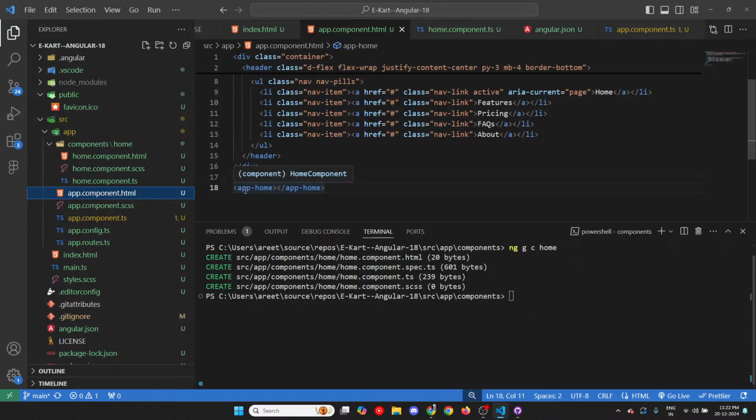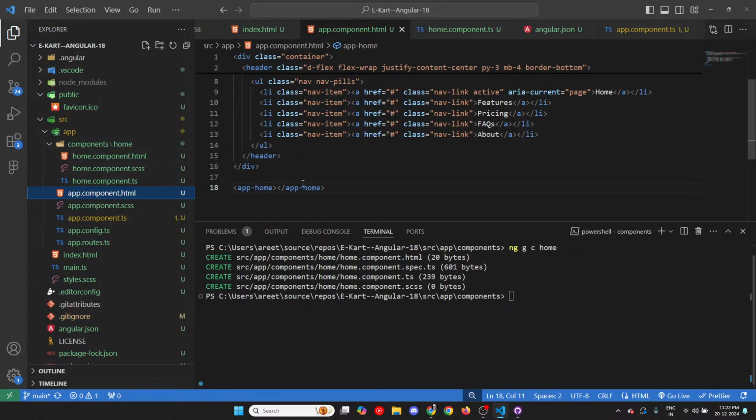Now that it has home component, it will be able to redirect app-home to the home component. That's why earlier it was showing that app home is not a known element. Now it knows the element because we have imported it in its metadata. I hope this is clear.